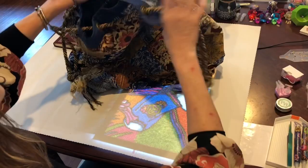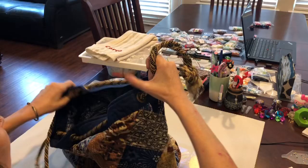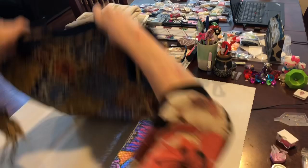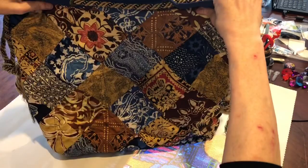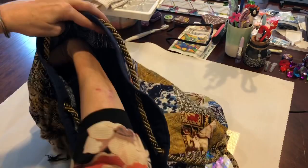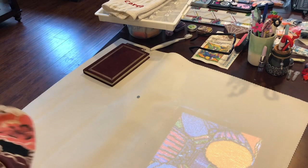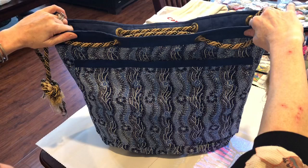Let's check out my latest Mom Monday creation. This was a quilted bag — kind of an overnight bag. I used it as a school bag, as you can tell from the fraying on the cords. It was very well loved. The outside has a lot of batik in it. We lived in Bangkok, Thailand for quite some time and batik was one of her favorite fabrics. The inside is lined in a beautiful blue with four pockets, and it's pretty much completely reversible.